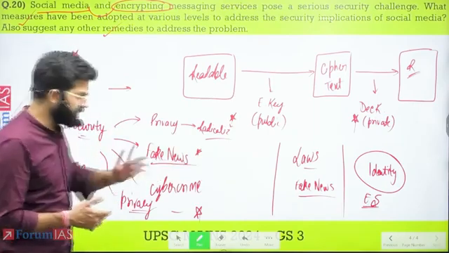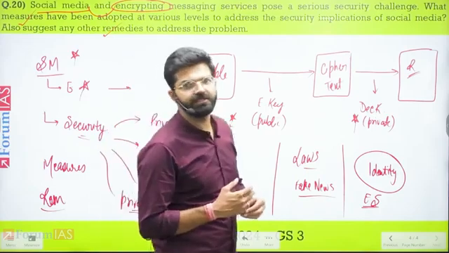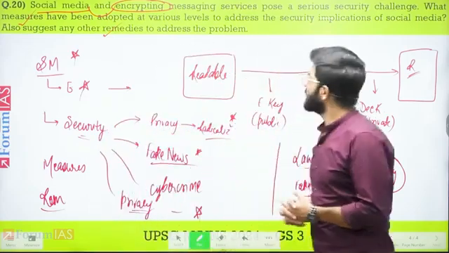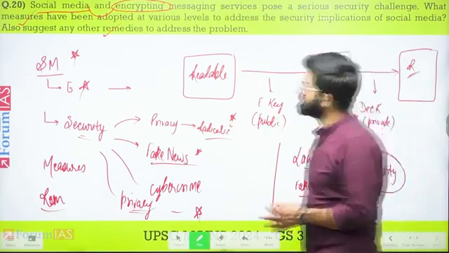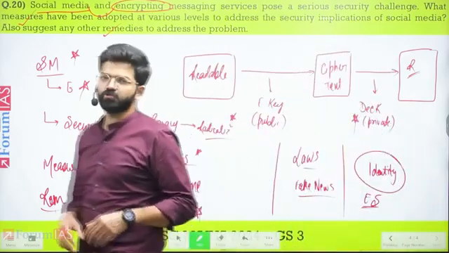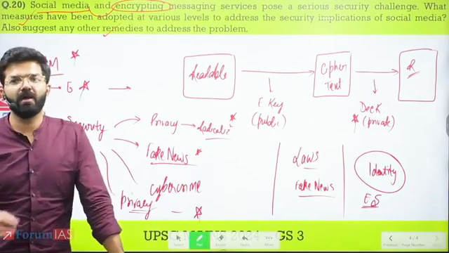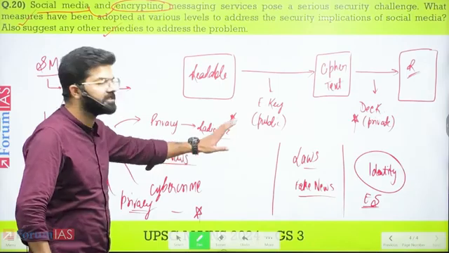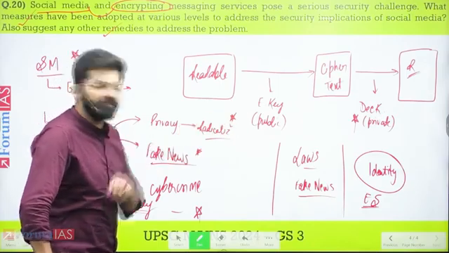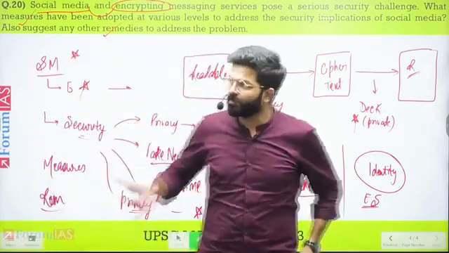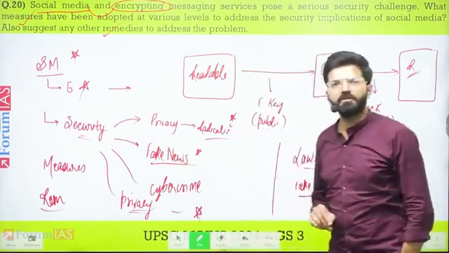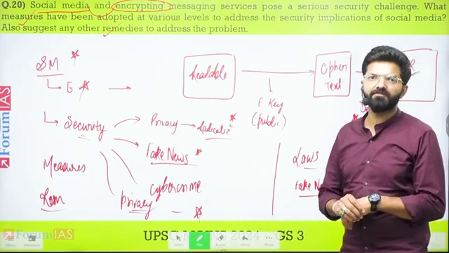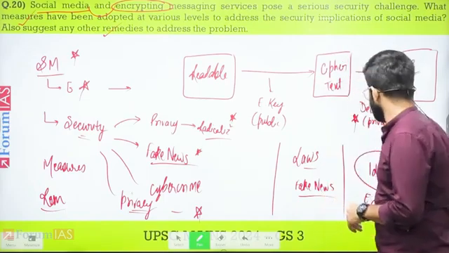Then, of course, generally you can talk about digital literacy, digital rights, awareness, etc. You can always talk about that. Yes, so this is what this question entails. So social media continues to be a part of our extended personality. In conclusion, you can talk about how encryption is one of the important inventions to ensure the privacy of the individual is secure, but we have to balance it with national security. Right? So that is it.